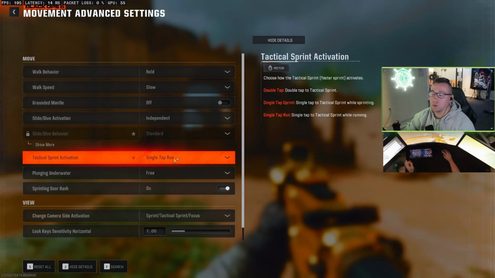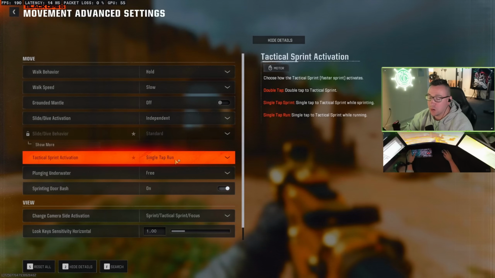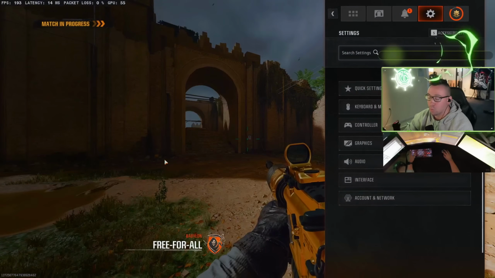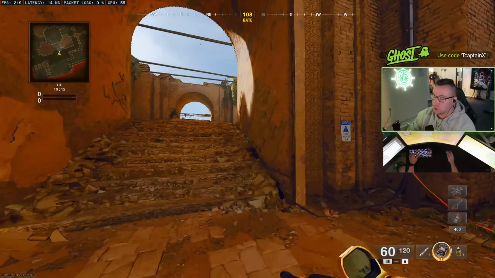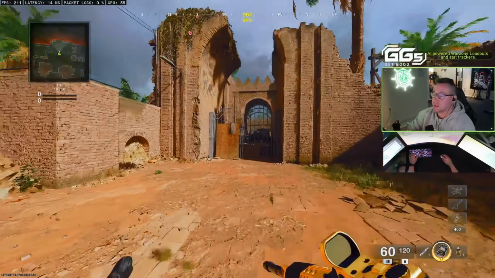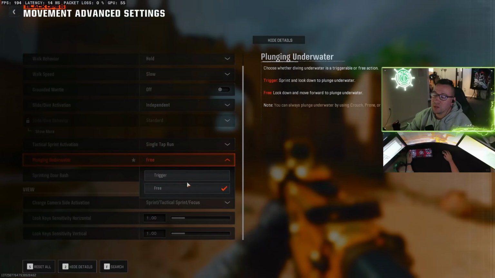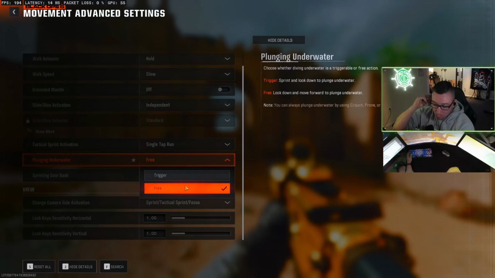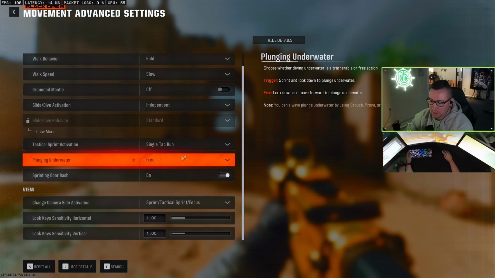Now, if from earlier you didn't like having that tactical sprint assist on or auto tac sprint, what I would say is if you're going to play with it off, change this tactical sprint activation to single tap run, because what that means is if it's off, you only have to hit your sprint key once and you'll get straight into tactical sprint instead of having to hit it twice to get into tactical sprint. Plunging underwater, free just means if you look down, you will go underwater, whereas trigger means you have to hit, I believe, your sprint button in order to go underwater. So I think it's kind of personal preference.